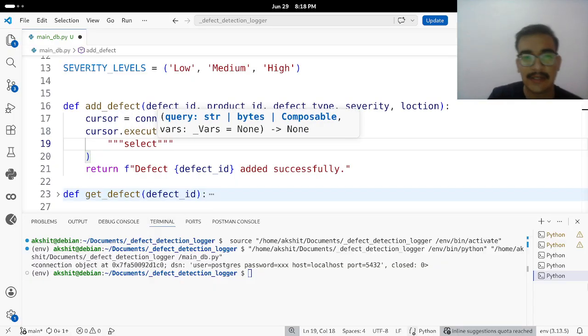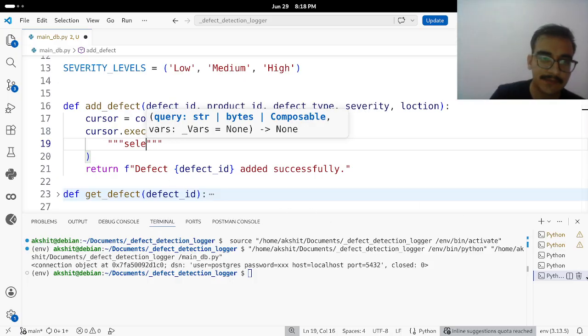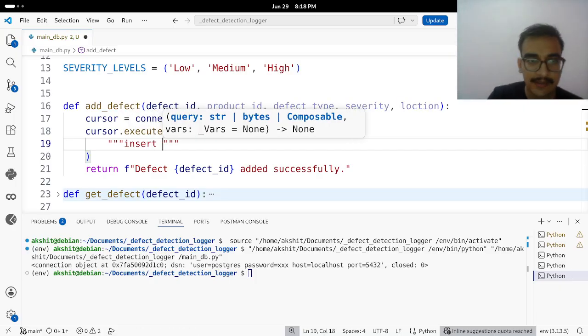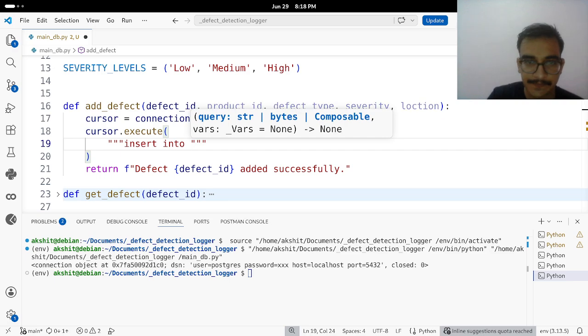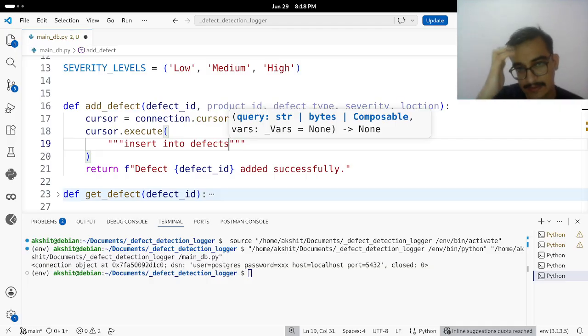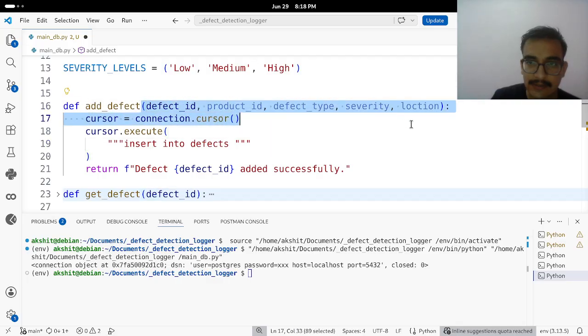We do select, like we are inserting, so I need to write the command to insert into the table name, which is defects. Insert into defects, and then we need to pass these.